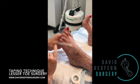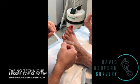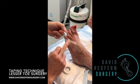And we're not going to strangle the poor toe. The blood supply comes in underneath, so we don't want the tape tight on the undersurface. So it tends to cross snugly on the top, but not so snug on the undersurface. Same on the other side. Stick the tape down, and then underneath in the same fashion.